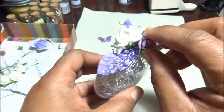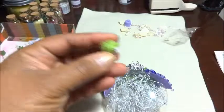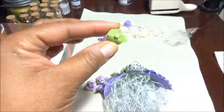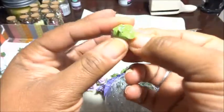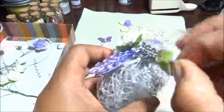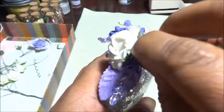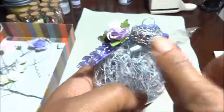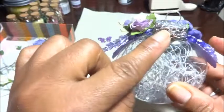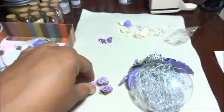So I'm just going to attach the flowers here. And I don't think I'm going to attach them to this. I think I'm going to attach them to the bulb itself as opposed to the neck here. I'll attach the other ones to the neck, but I'm going to attach these around the bulb, but close to the neck.